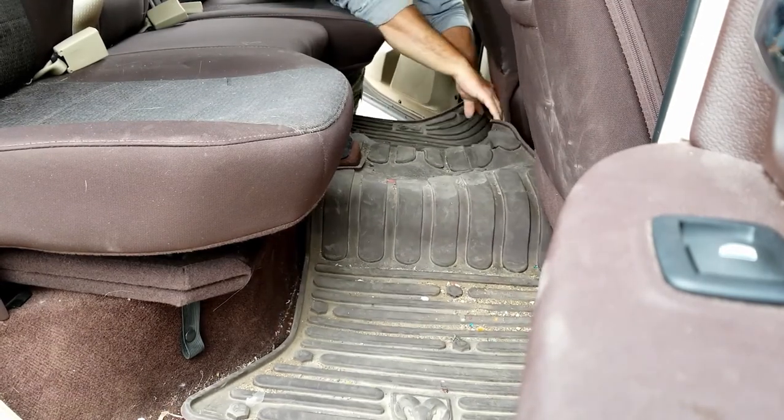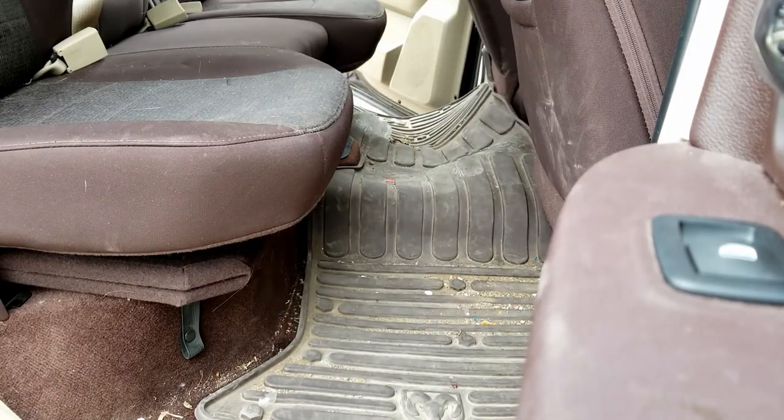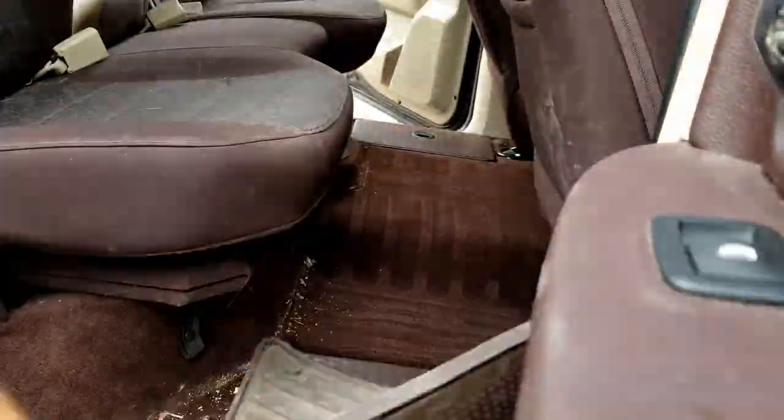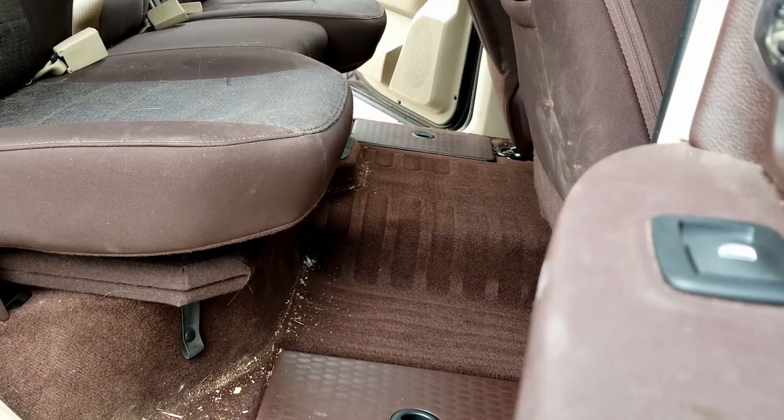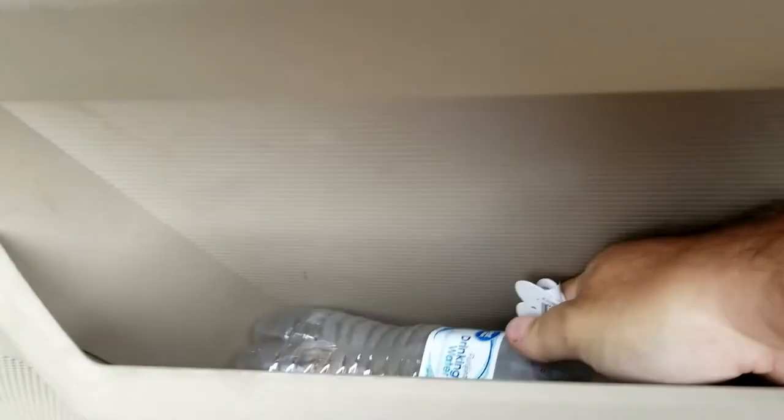So you'll see as I pull up this mat here that the carpet's actually beautiful underneath. Like I said, it's only a 2017, so it's very new. But it simply just needs to be unlayered from the dirt and dust that we found inside this thing. So let's start off and get to vacuuming.